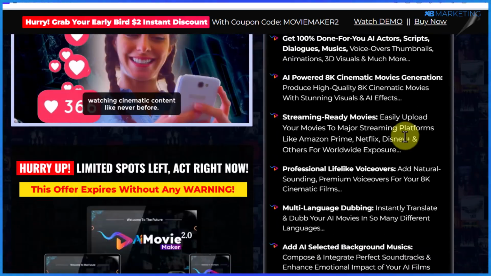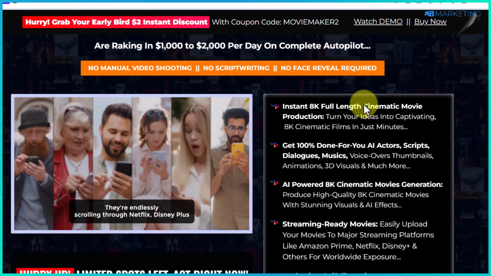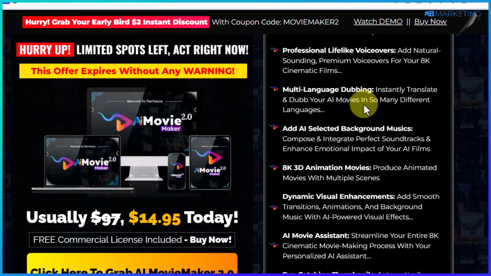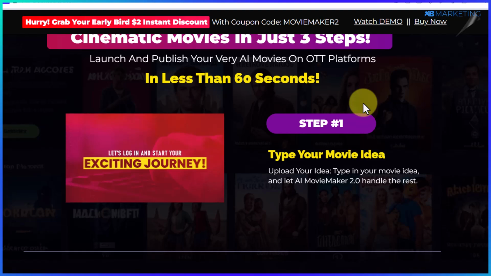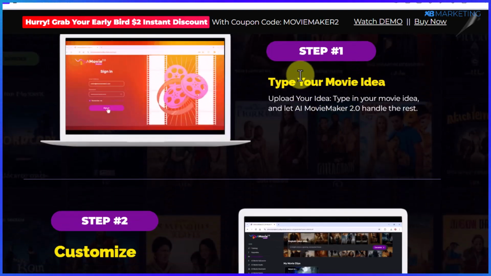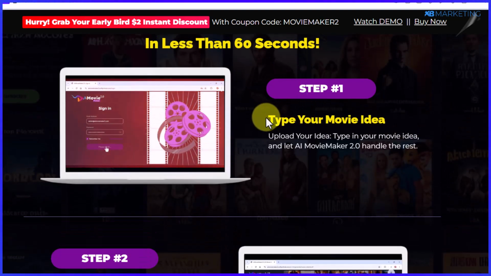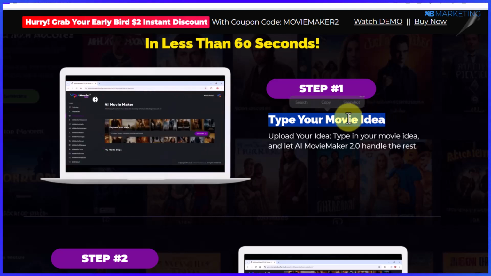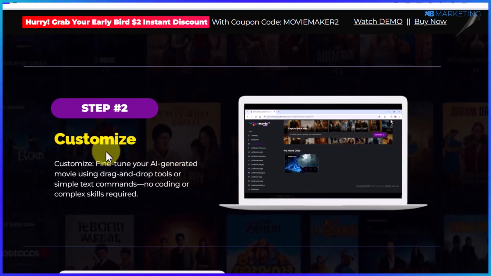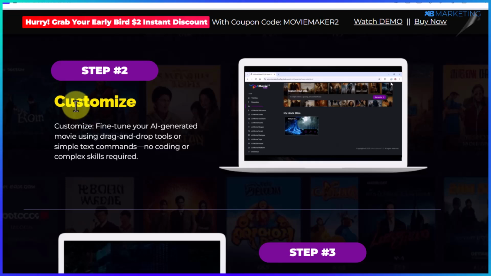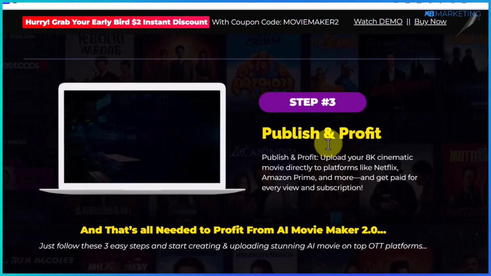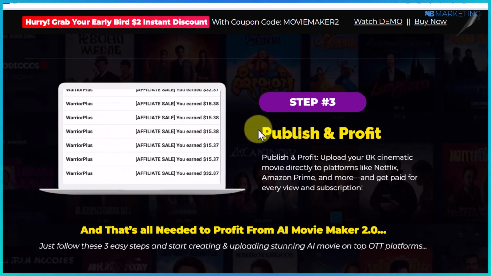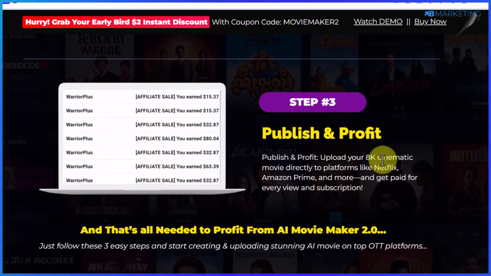So basically once you come over to the sales page of the product, you want to make sure it's something you want to promote and the product is not spammy. All right, as you can see right here, people just simply need to type in their movie idea in this AI tool, and as you can see here, it's going to generate the movie for them, which they can also customize as well. And once they generate the movie, they can publish this movie and start making profit.